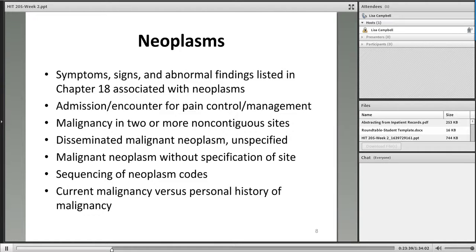So if they're actively treating that cancer, it's not a history of cancer, it is an active cancer. Again, physicians don't know coding. They aren't trained in all of these rules and regulations. So it is up to us to apply the guideline and say, okay, even though the provider said history of, according to the guidelines, this patient has current cancer. Now, you're not diagnosing the patient. You're merely using the guidelines to ensure accurate data capture of that particular code.